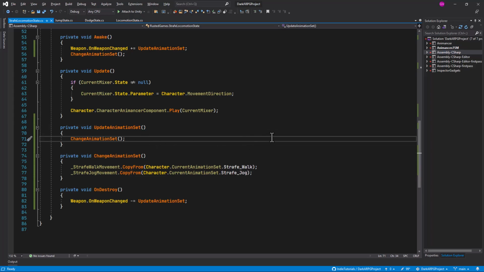After my testing, I found out that the copy from, when used from the mixer transition 2D, is not doing what I was expecting. It's not actually replacing all the animations that are currently in the dictionary of the mixer transition 2D from the animation that we are passing, or at least it works partially, but as soon as we start switching between states, it just breaks up.